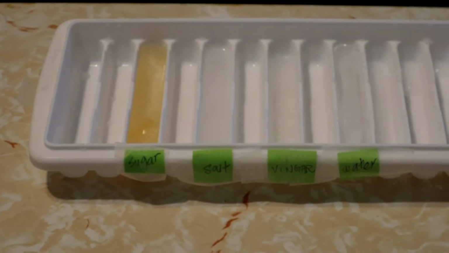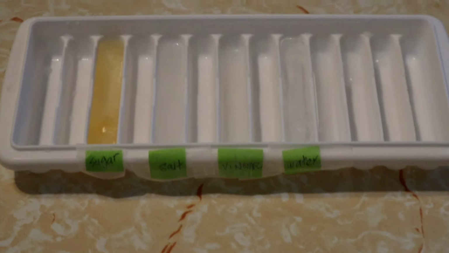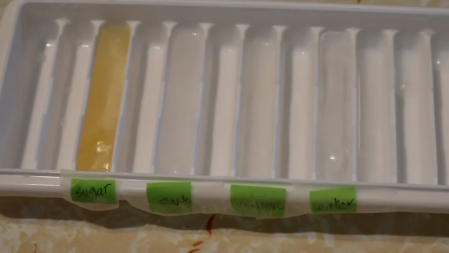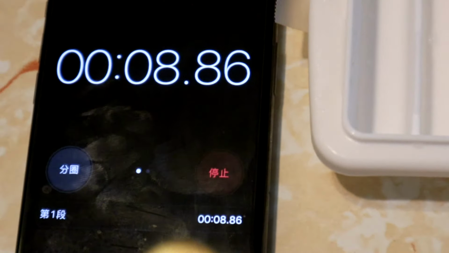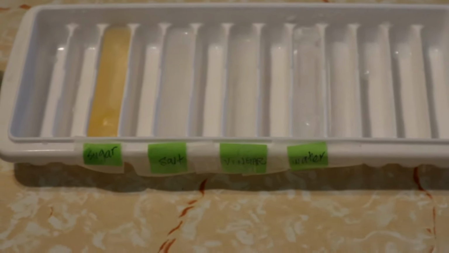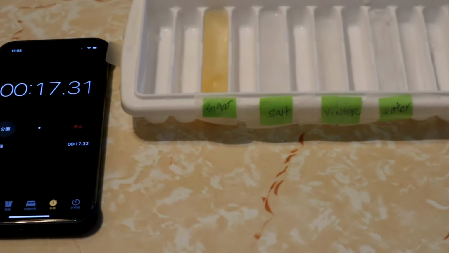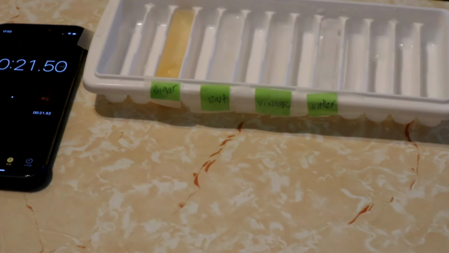And now it is time for me to count the time, to see which one melts the fastest. And now we start to count the time to see which of the ice cubes melts the fastest. And I already prepared the iPhone to count the time.